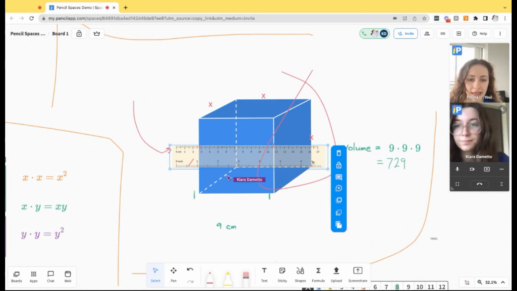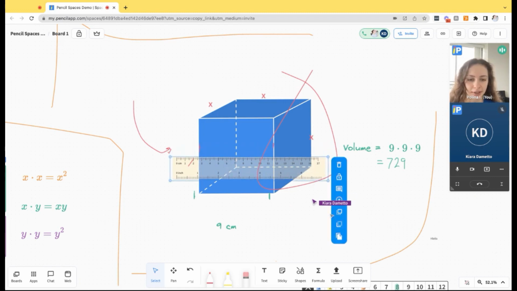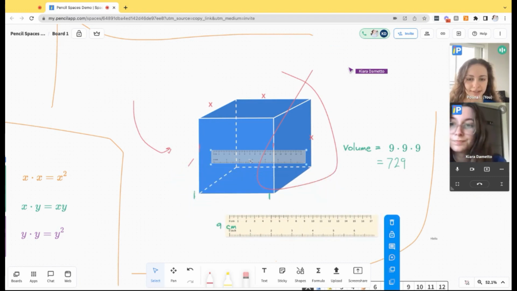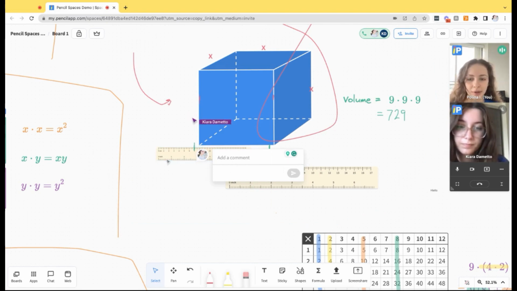When you're selecting anything on the board, you will see this menu here. And depending on the object, there will be different things in that menu. So I could change the layers by moving it behind or in front of certain objects using those controls. I can also duplicate or copy an object to my clipboard. And then I can use Control V to make a second ruler, for example. We also give you the ability to view and add comments to specific objects if you want to highlight something in the board.